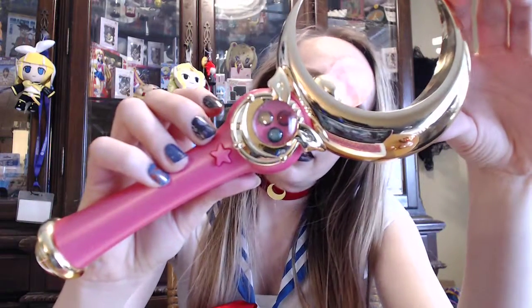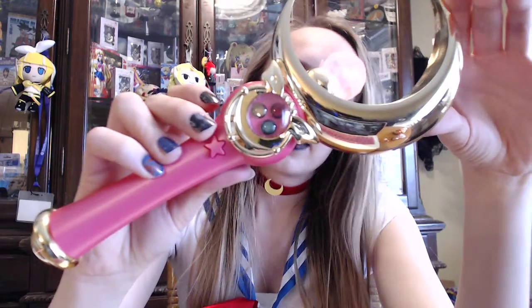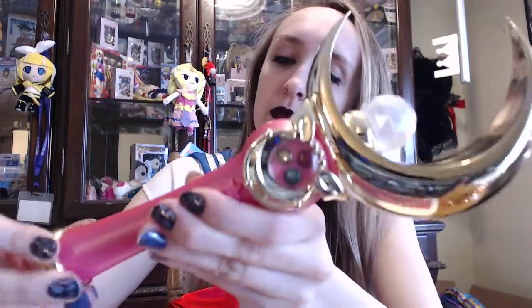So as you can tell, once the crystal's actually on there, it does the power-up noises for the moonstick. So let's hold it this time. Okay, quick and simple. Let's switch it over to the other setting and see what it does. And again, without her voice. And if I remember correctly, holding it actually makes a special noise.